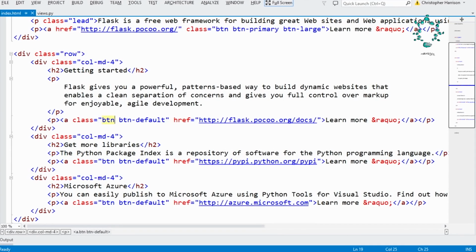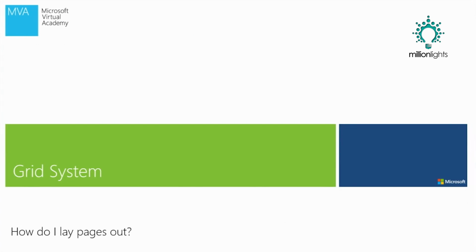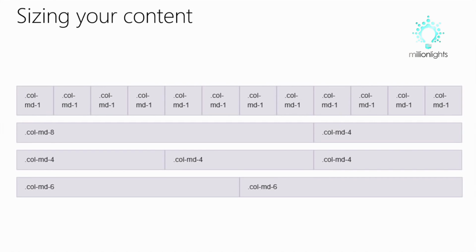I mean, btn is button. Probably button, btn-default. Okay, well, it's obviously going to modify something on a button. So at the very least, that I can kind of figure out. But like this col-md-4, what in the world does all of that mean? And that was the part that confused me the most. And so this is where we want to start digging into the grid system inside of Bootstrap.